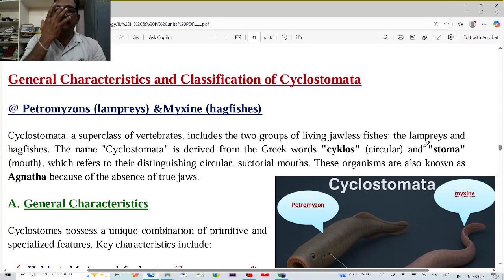Cyclostomata. These are very interesting animals, the linking animals in between the protochordata and the vertebrata. This is actually a small group of animals, but some of the animals in the cyclostomata have a vertebral column, and some have a vertebral column in a rudimentary condition. That's why these are very interesting and important animals to observe the evolutionary development.